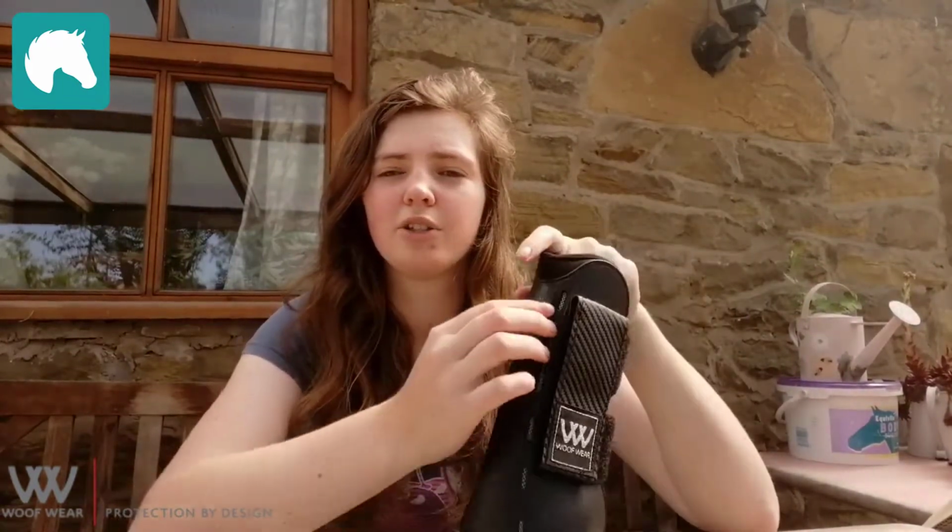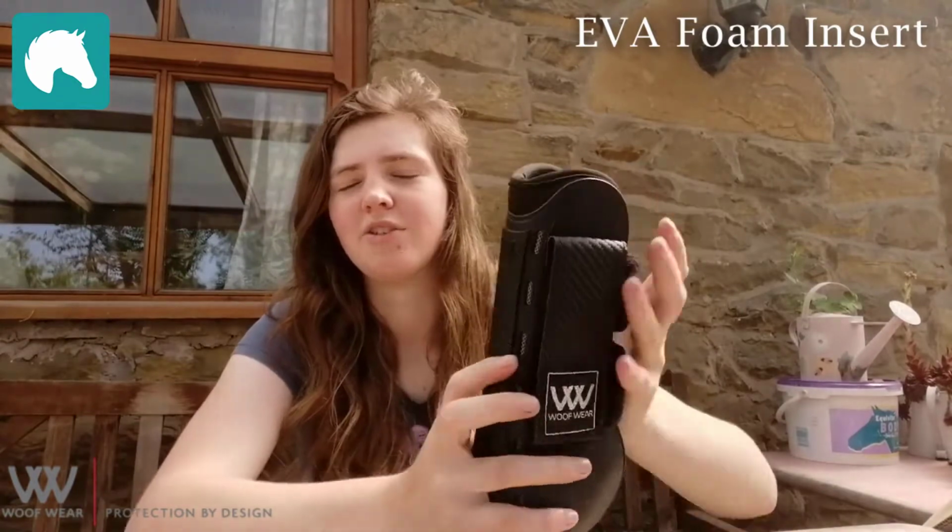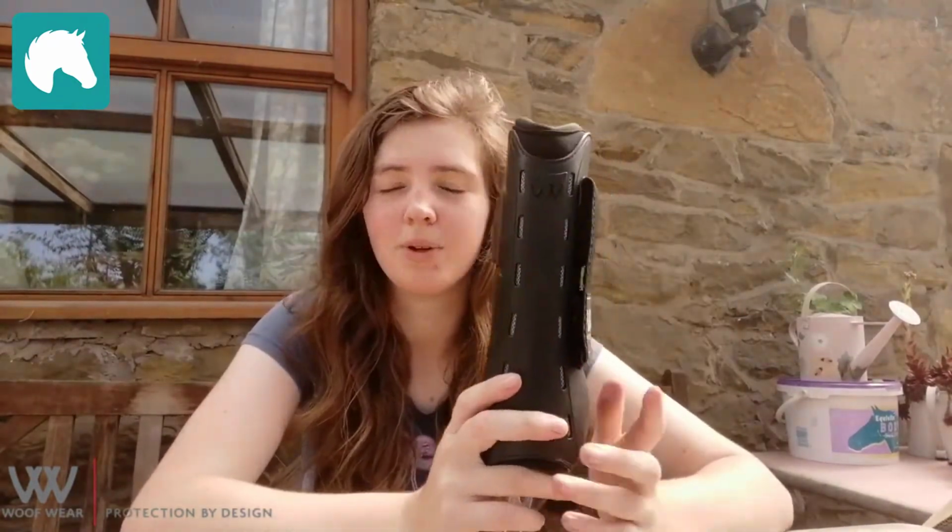In addition to that, they also have an EVA foam insert which again protects a bit more against the strike injuries and absorbs the shock of the initial impact of the hind legs hitting the front, which is what tendon boots are designed to do.